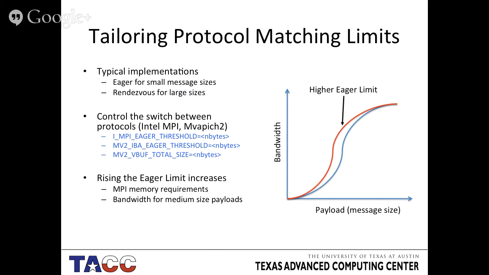But what you can do is you can gain a significant amount of bandwidth, particularly if you're running on an intermediate message size. Say that you're running with a message size that is 64 kilobytes and you're using MVAPICH. MVAPICH by default has an eager limit that is below 64 kilobytes. So you should be able to improve your overall bandwidth for your code by switching the eager limit to, say, 92 kilobytes or 128 kilobytes. That means it's going to take a little bit more memory, but overall it might be worth it. This is something that users of, not VASP, of NAMD typically find useful, just to switch the eager limit to a little bit higher value than the default.